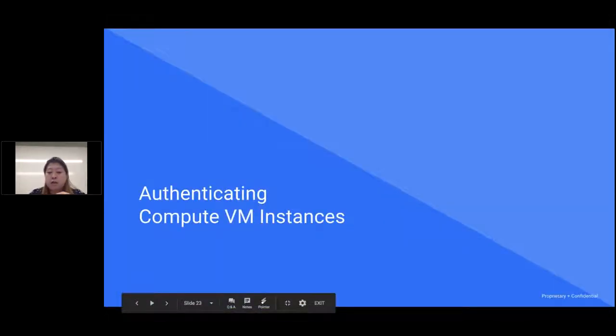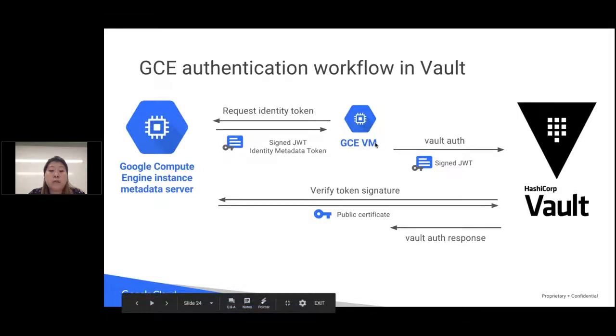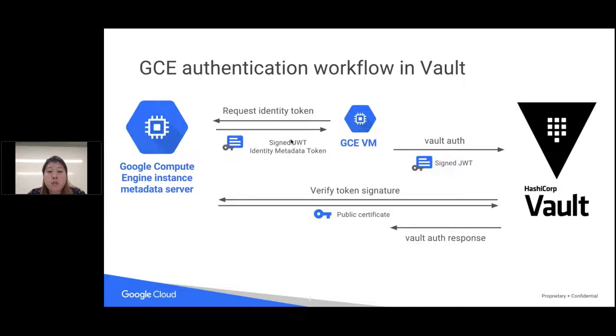Going back to the slides, I'll go through the GCE authentication backend or workflow now. So the first thing you do is on the VM, you request an identity token. This token is returned and it's a signed JWT. You then just send this to Vault, and Vault will verify the token signature and then make any other calls to Compute Engine that it needs to make sure the instance is still running. If it's restricted by instance group, whether it's in that instance, whether it has the labels and is in the right zone or region, things like that. Finally, once it verifies all of this, it will return the auth response.